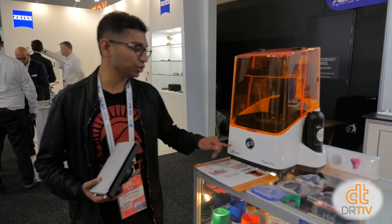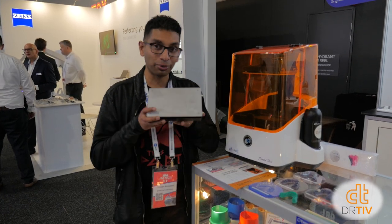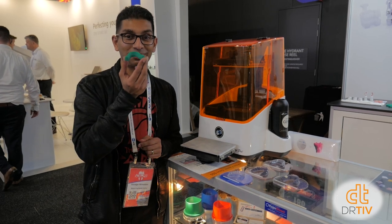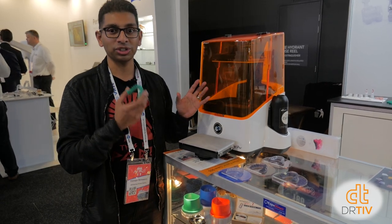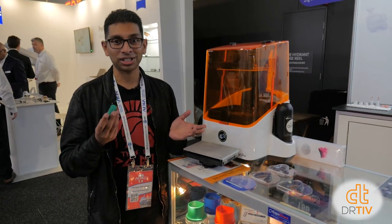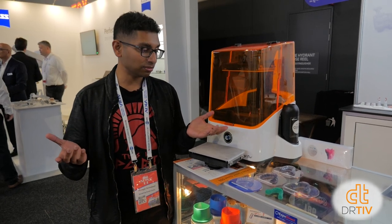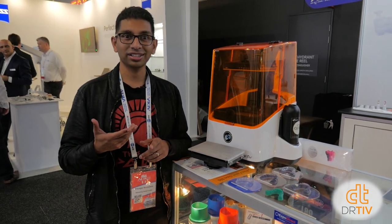I'm at the Fab Dent stand with the Uni-Z Dental Pro. This machine is $5,000 and is as good as the Form 2. It has a really big build plate — you can fit probably about six models at one time — and the cool thing is each model takes just 30 minutes. So if you build all six at once, that's how long it takes. It apparently fully cures all models, so you don't need much post processing — maybe under a light box for 10 seconds. It uses LCD screen technology rather than lasers, unlike the Form 2, but accuracy seems about the same. It's cheaper, it's faster, and there's no post curing — about $5,000.